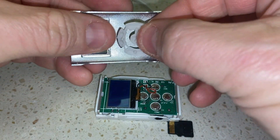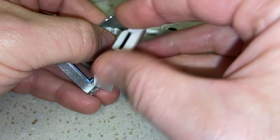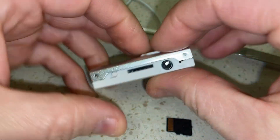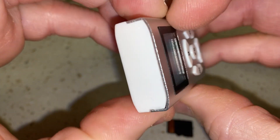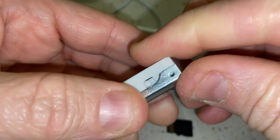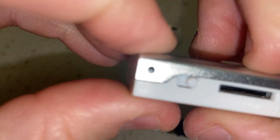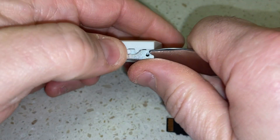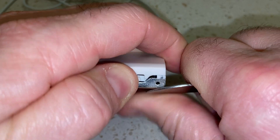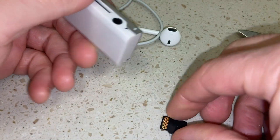I have to turn this around and clip it into place — one side and then the other. Hmm, did I lose that little piece? Yeah, I think I lost a small piece of plastic. Anyway, it doesn't matter — it's holding together fine. Let's put the card back in.